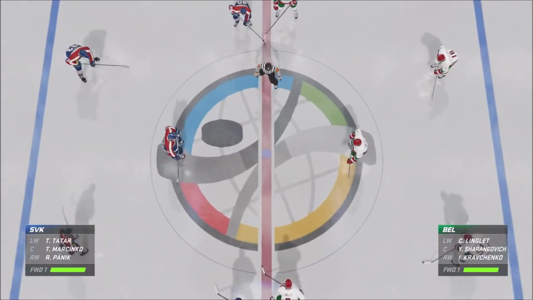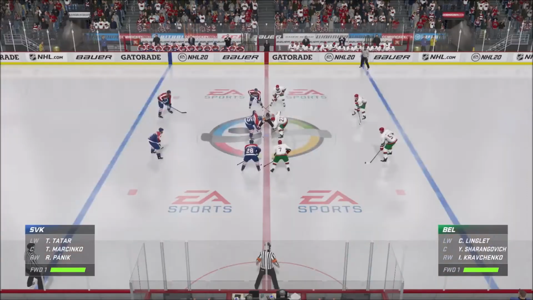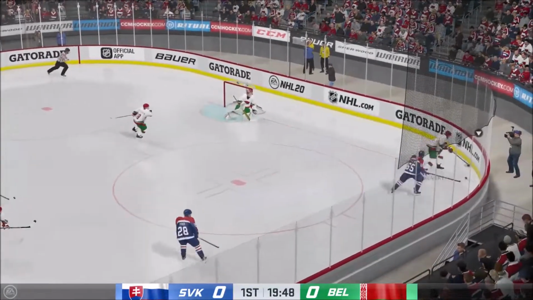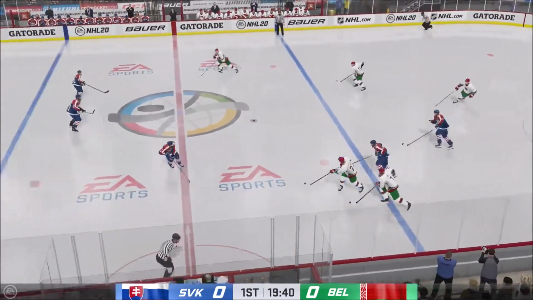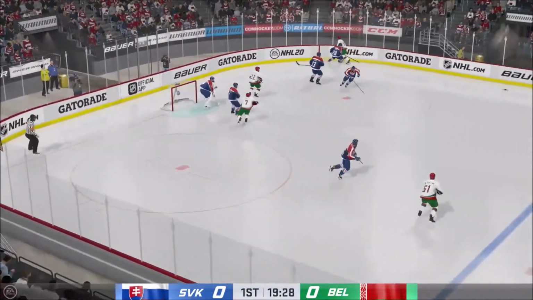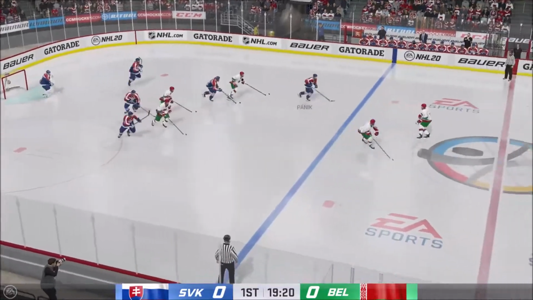And we are about set to drop the puck on this one. Well, the hype for this one has been off the hook. Puck is dropped. Let's see if this one actually lives up to it. Belarus has it near the wall. Moved up ahead here in the neutral zone. Takes the feed at the back end. Right on the doorstep. Nice pass.